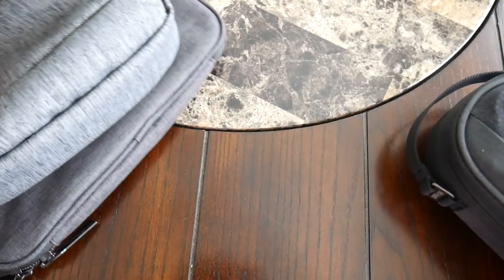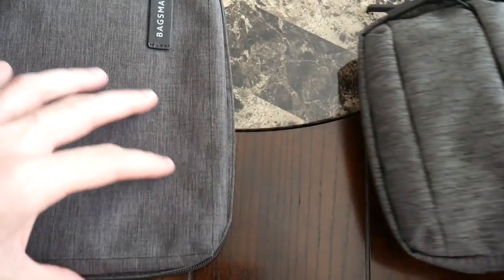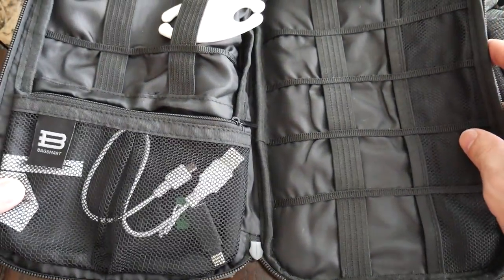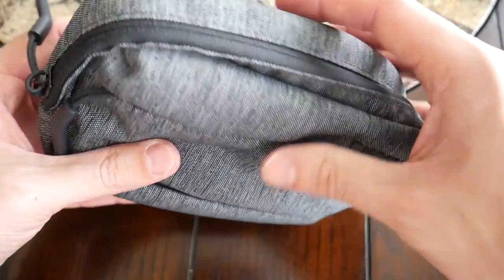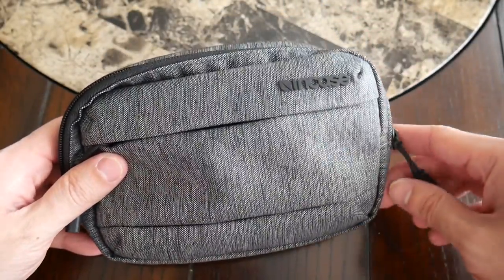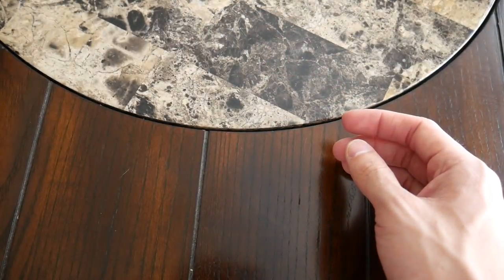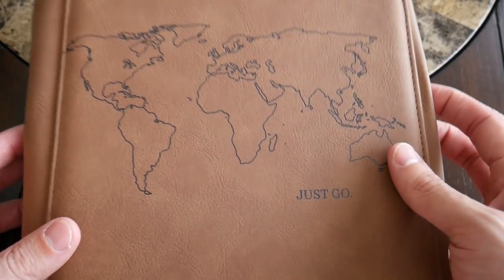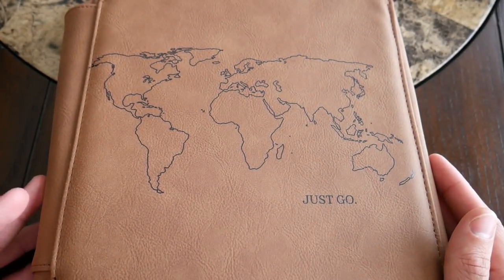As you've seen in other videos, I typically have two pouches with me: the BagSmart Cable Organizer and the InCase Accessory Pouch. The BagSmart is really useful for slimmer and smaller items like memory cards and cables. For bigger items like a Belkin Travel Adapter or mice that don't fit as well, I use the InCase Accessory Pouch. It's always bugged me that I need two different pouches. I've tried others — the Nomad Lane Tech Organizer is great but also a little too big, taking up a lot of space in the bag.